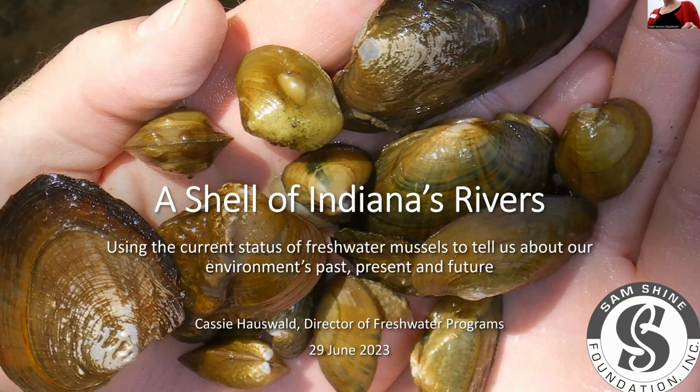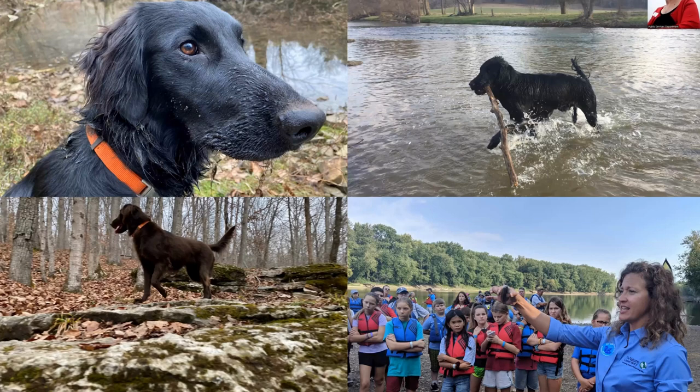We're based here in New Albany. I'll just give a little background on myself. These are my flat-coated retrievers. They love water, and I sort of use them as a barometer as I'm traveling around the state as to whether I'll let them swim in a given body of water — that's my litmus test for how clean something is. But freshwater mussels really are the litmus test. I previously worked for the Nature Conservancy as a freshwater ecologist, primarily in the Wabash River Basin. My family's from Corydon and right now I'm living in Bloomington, Indiana.